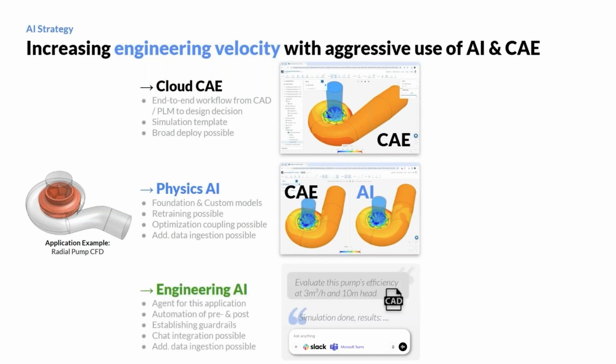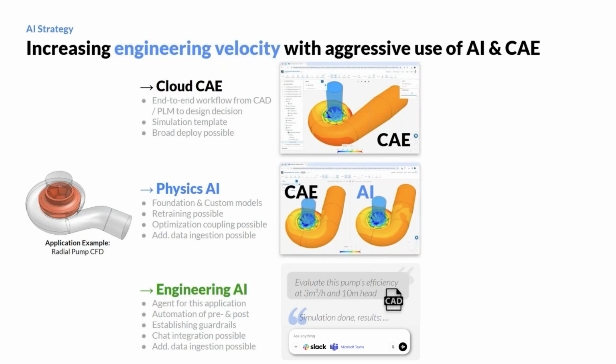The second thing that we are doing is engineering AI. We call that essentially an agent that helps you really set up your application, so that we get not just the response time for simulation down via physics AI, but you also get the simulation setup time, and the setup specifically at the first time, really down. So this is essentially like a chat where you enter what you want to do, that understands from the geometry that you upload what the geometry might be, where you can ask questions, what type of simulation you need to run to get a certain output that you're looking for, and that helps you essentially get finally really to the finished simulation and the result that you want to see.